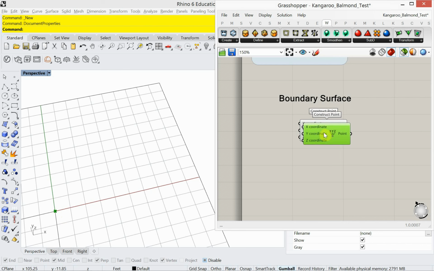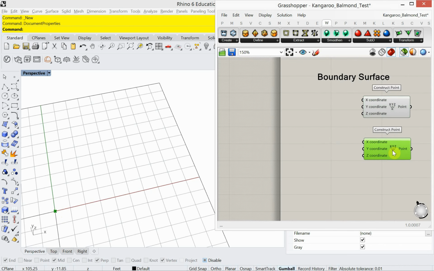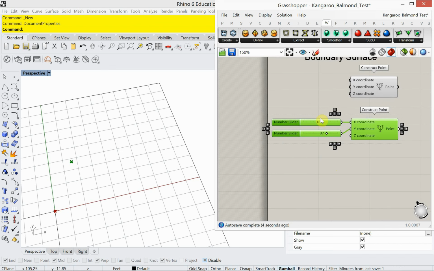I'm going to make a copy of that. I'm going to bring out some number sliders. I want some number sliders that have negative and positive. So I'm going to double click and type in negative 100 less than 100. And that's going to give me a number slider from negative 100 to positive 100. I'm going to put that somewhere around 0 for right now, so that I'm actually going to be able to see that point. Plug this in. So there's that second point there. I'm going to do this with 5 points.